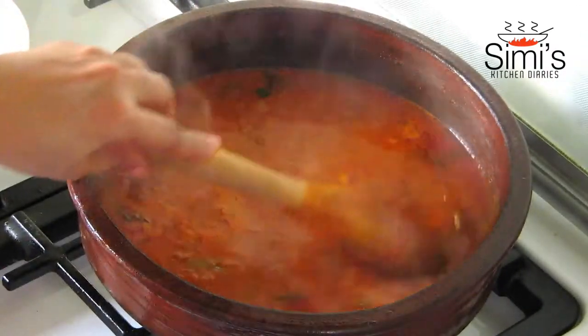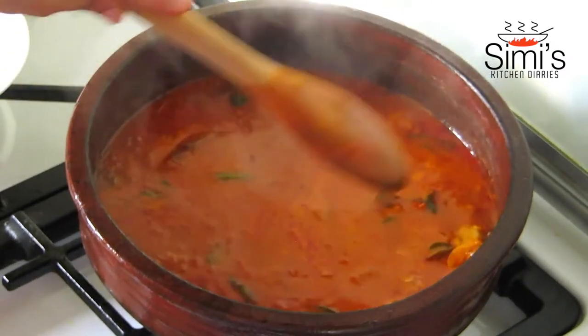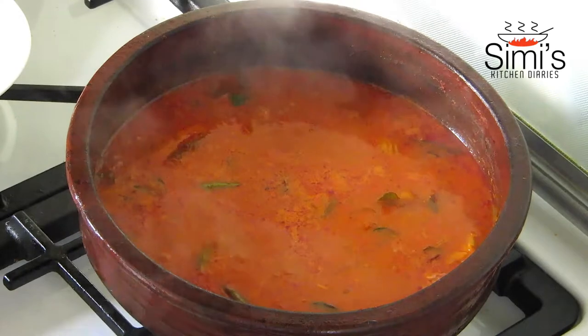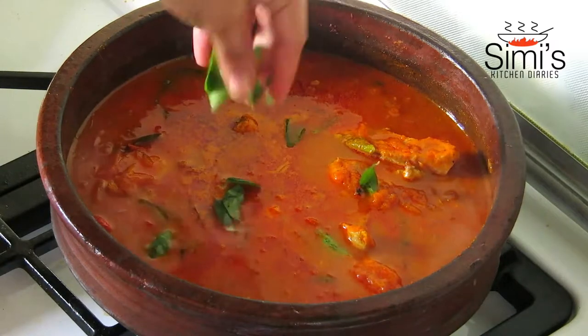It's fish time. We'll add the fish now. Lower the flame and keep it on a medium flame. Slowly add the fish one by one. Just give a stir slightly so that the fish won't break. And then keep on a medium flame for almost 5 minutes. The fish won't take much time to get cooked.